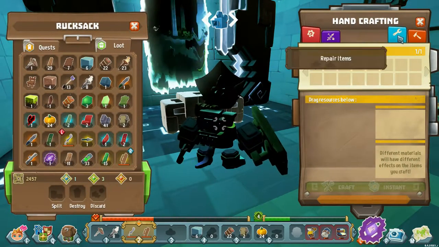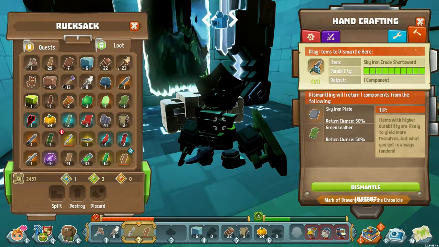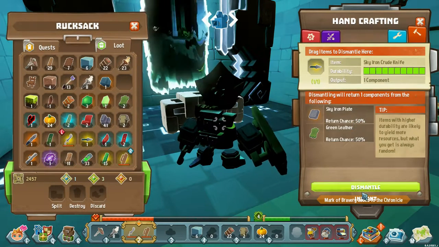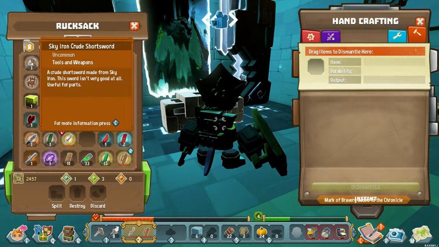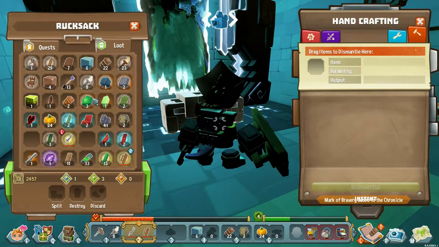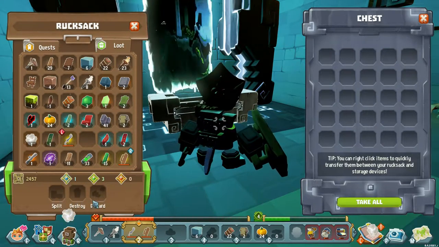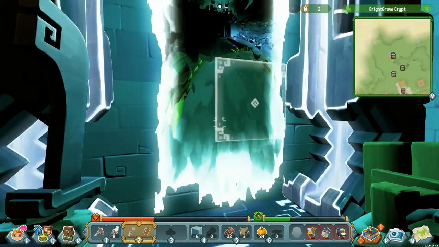So let us actually recycle. I think dismantle. Skyrim crude short sword. We can dismantle this guy. Okay. And let us dismantle Skyrim crude knife. Bang. Okay. Anything else we can dismantle? This crude short sword here. Let's get rid of that one. Okay, I think that about covers it. Now we can close this stuff, go back in here, and take all. Perfect. Okay, so we got a keystone. So that's this adventure done. Perfect.